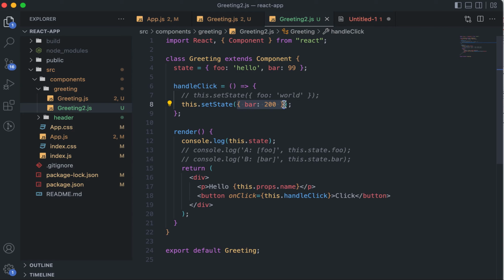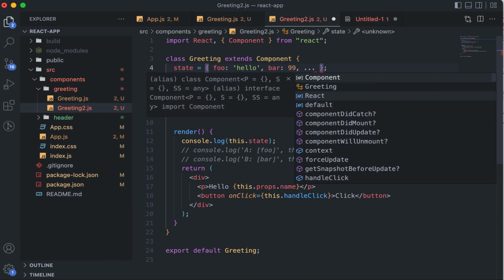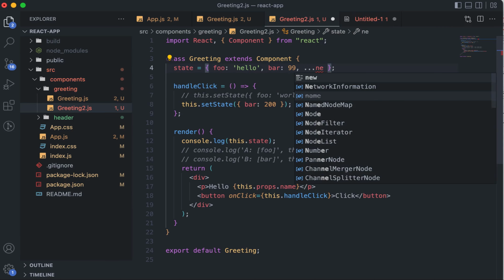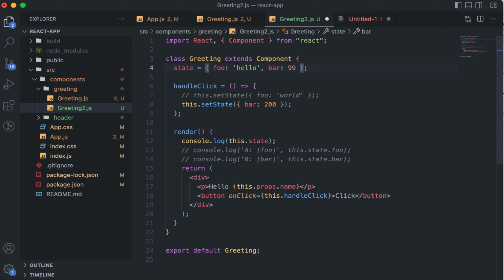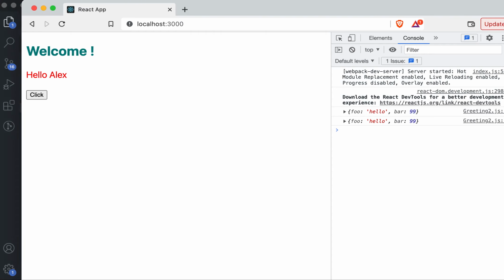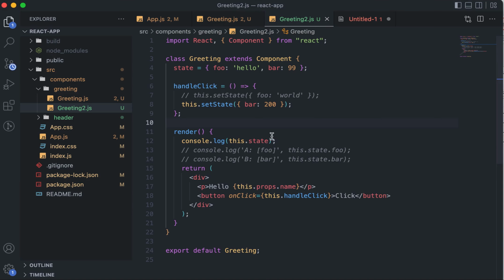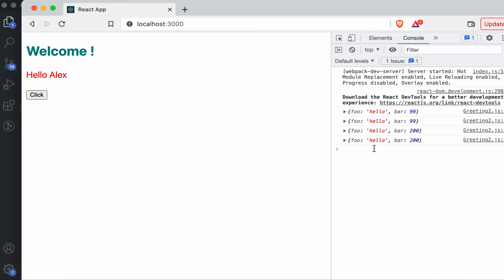In fact, this thing gets merged with the existing state. You can understand it like a spread operator, where the existing state is taken and later the new state that is provided is applied. At the end, you are merging it with the existing state, and that's why nothing is lost. If I click, you can see that this thing is changed and this thing is as it is, which means the new thing you provided is merged with the existing state.